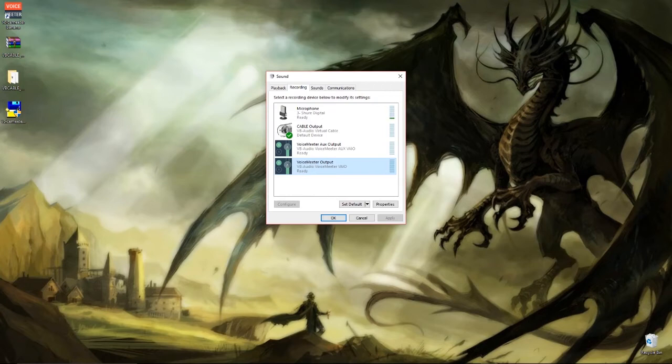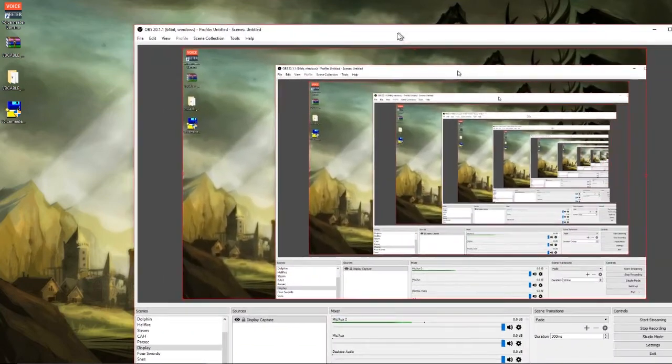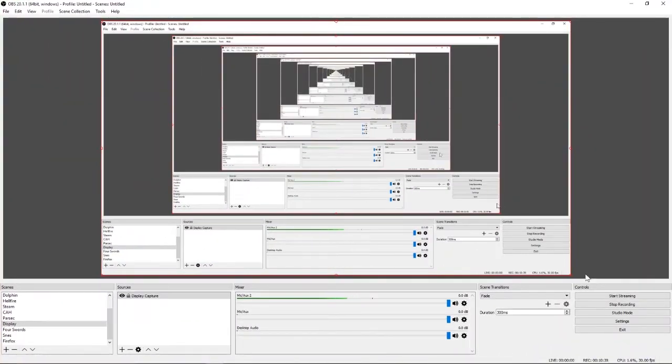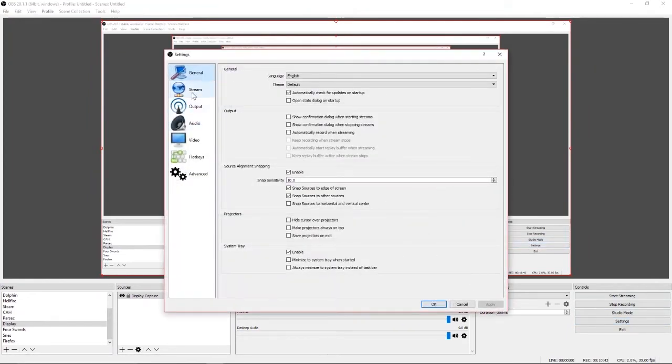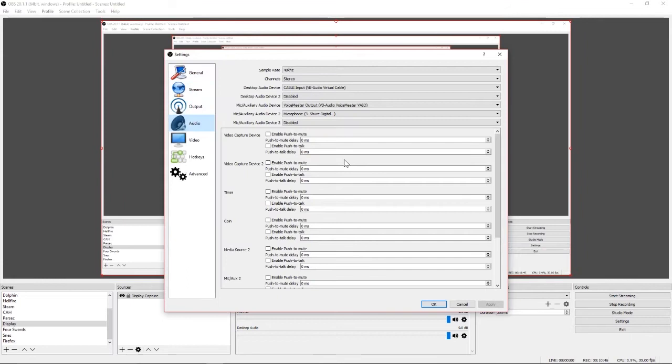Well, prepare to see infinity, because here comes OBS. And we're going to go into settings, and go into audio, and we're going to look at our devices here. So you can see, I've already got cable input set. I don't want it to be speakers anymore, because I don't want to have those two combined. So we do cable input to hold, like I said before, the YouTube, the game sound, stuff like that.